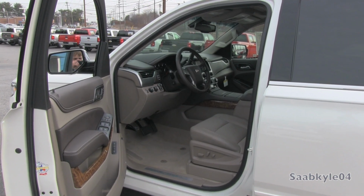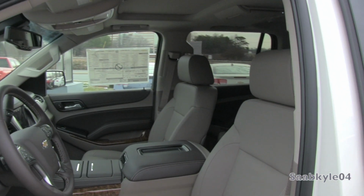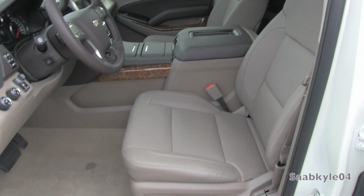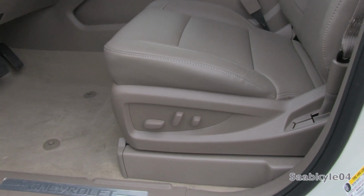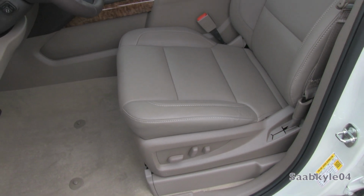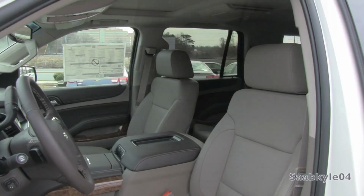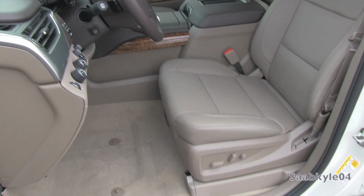As far as the seating, it's also improved for 2015 with better support as well as padding in all of the key places. Leather is standard in the LTZ model and features perforations across the middle of the seat for both the heating and ventilated function. Down below you find all of your standard power adjustments, including 4-way power lumbar for more customizability. Plenty of side airbags up top and down below for a little bit more extra protection, as well as headrests that adjust up and down, and seatbelts that are also adjustable.